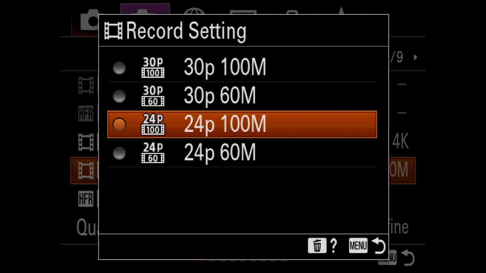The only downside of shooting 4K at 100 megabits per second is that if you've got a 16 gig or 32 gig SD card, chances are you're going to chew through that space quickly. But 128 gig and 64 gig cards are relatively cheap, and unless you're shooting the extended edition of Lord of the Rings three times over, you'll be pretty okay.